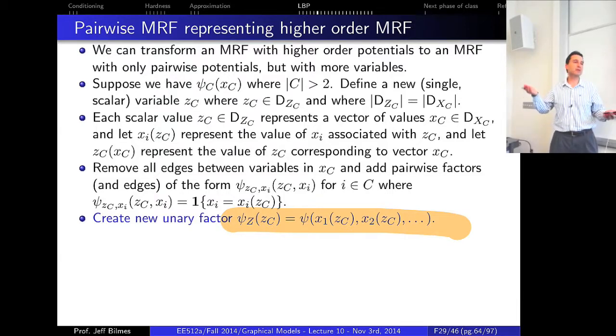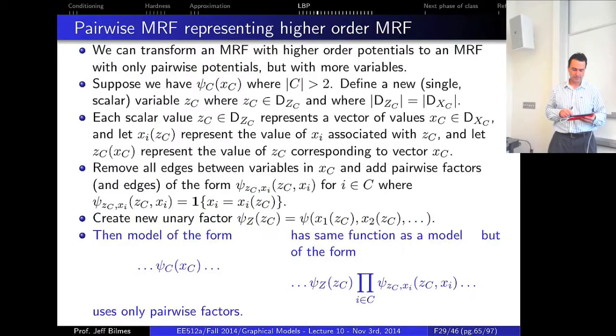Now the large scalar variable might be exponentially big. It might have a cardinality, the domain size might be exponential, and probably will be. But the point is that we now have a representation where all higher order potentials have been converted to a new graphical model with more variables, where everything's pairwise. And we can therefore treat the Markov random field as having only pairwise potentials. That is typically what's done, and that's implicitly expressed in the Wainwright and Jordan book, that kind of thing can be done.